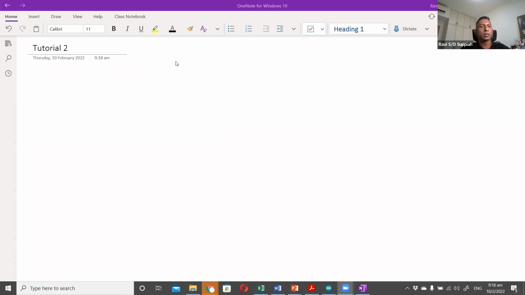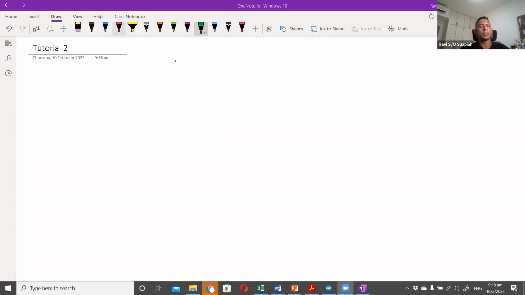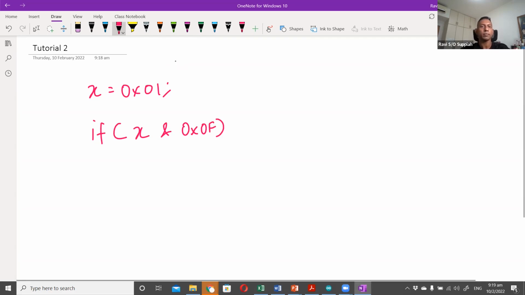So let's look at this. What we are given is that x is equal to 0x01, and I'm asking whether this statement, if x AND with 0x0f, will return true or false. The first thing is, this is an AND operation.